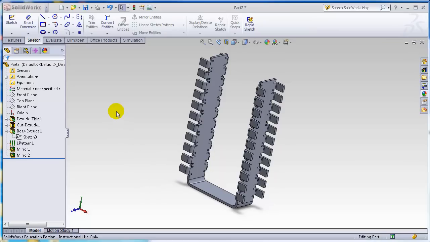To get started, let me just tell you what this part might be. It looks like a piece of bent sheet metal with interesting shapes cut out and these fingers that are bent. This might very well be a set of fins that you would attach to an electronic device, where these are cooling fins intended to keep an electronic device from getting too hot, transferring heat from the device that might be in between these two surfaces, transferring that heat out to the air so that the object remains fairly cool.